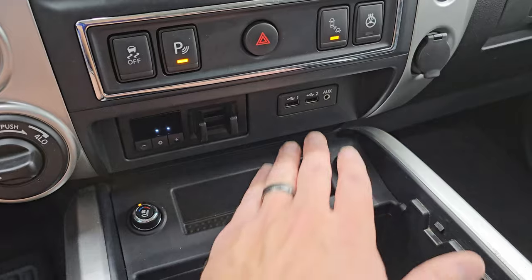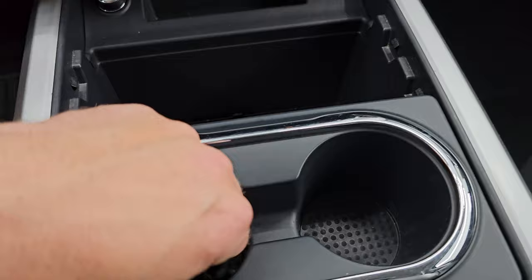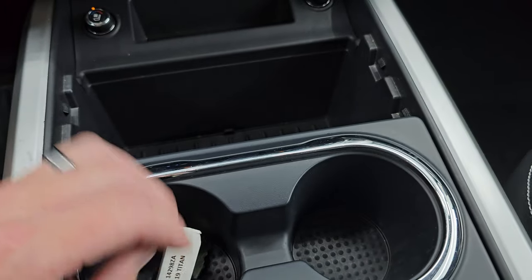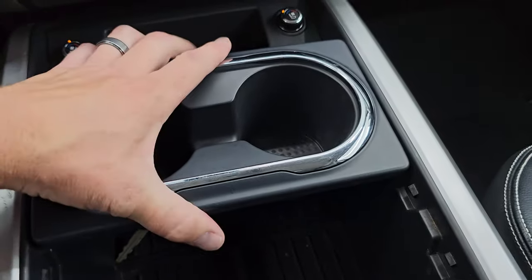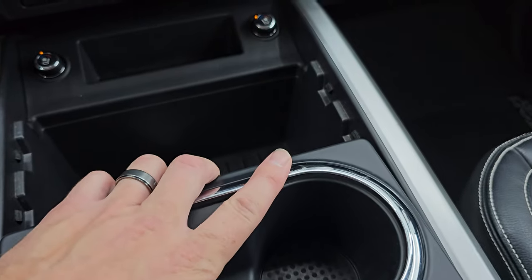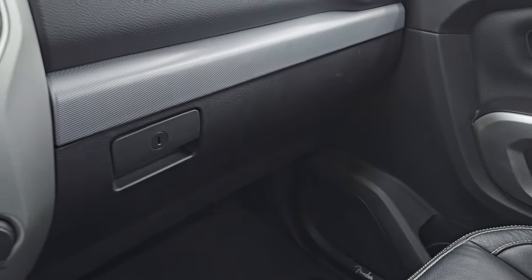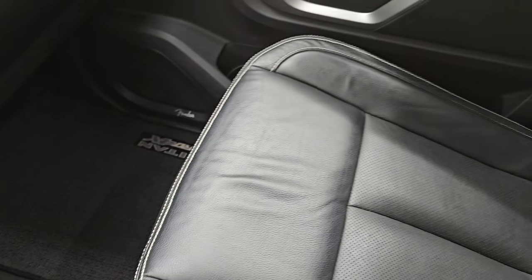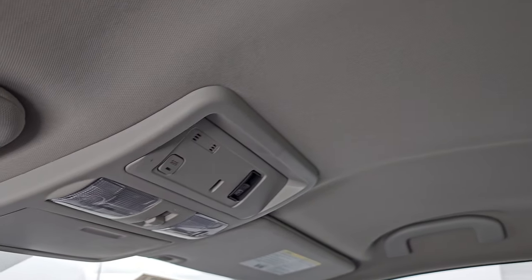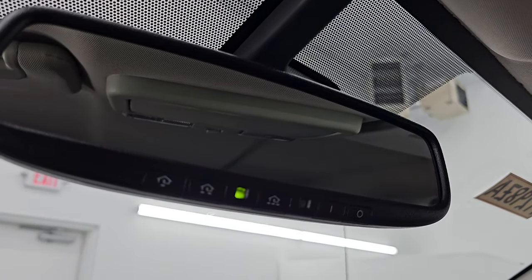Heated and cooled seat buttons, cup holders, keyless entry with remote start — the cup holders pop in and pop out, which is pretty cool. Nice storage underneath, 12 volt power point, glove box, and the passenger side floor mat and seat are in excellent condition. This truck has never been smoked in — smells very clean inside, no pets. SOS button, power rear window controls, HomeLink buttons for your garage door, security systems, and lighting systems in that auto-dimming mirror.